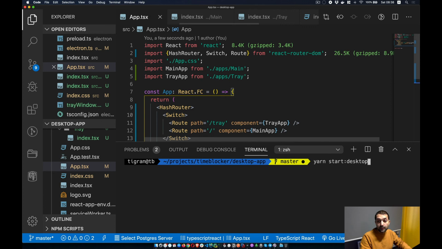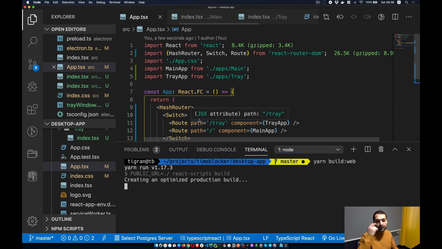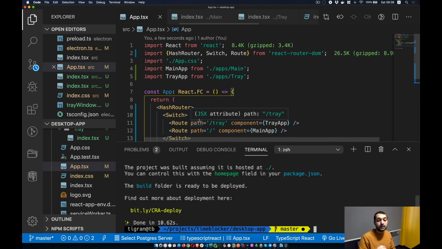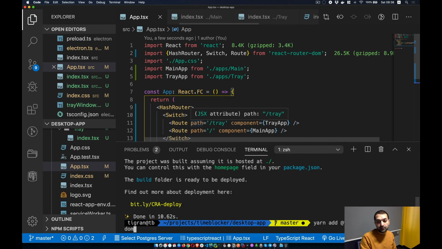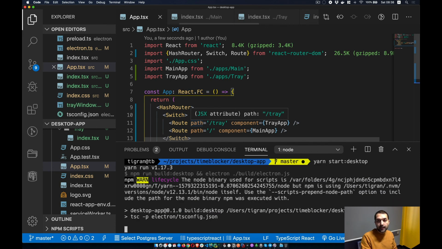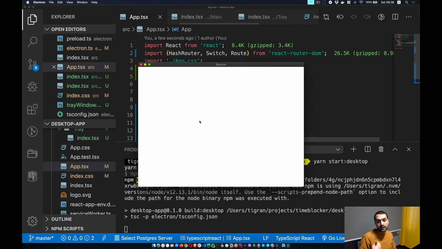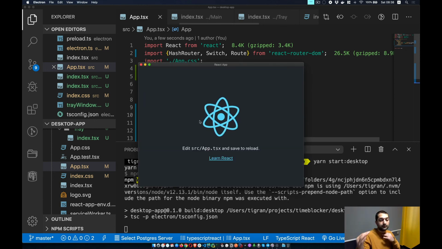So first of all, we have to build our web application because we had a lot of changes there. React is going to create a React app and bundle that in a single file, and we are actually loading the same index.html file, but with different routing over a hash. So it's going to boot up once, and the catch is that we'll have different UI applications there.